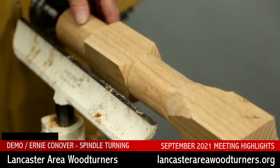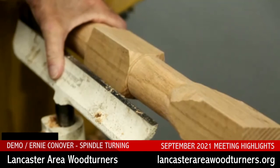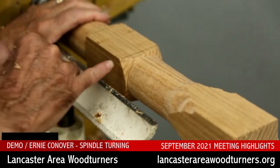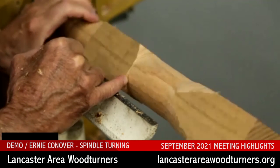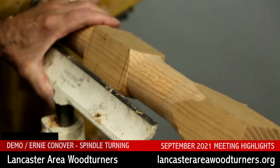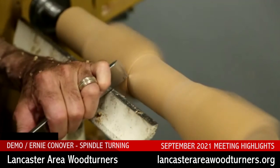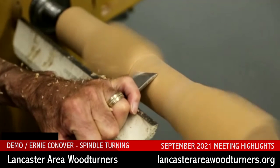Ernie, a month or so ago, when John Kelsey was showing us his spindles, you were telling us about a small groove that's put in to catch the paint. What is that called? Yeah, I already put one in here. In flat work, it's often called a quirk. There's lots of planes that'll put a quirk bead on the edge of some shape that they cut. And I would generally go in with a skew and cut and put that. And I'll make a floating cut. Do that.